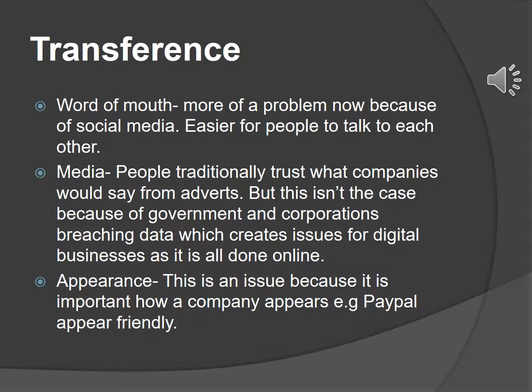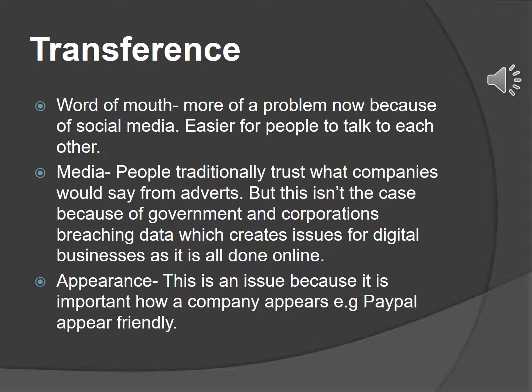We will now be moving on to transference. One of the issues that can come up with transference and trust is with word of mouth. There can be more of a problem now because of social media, so it is easier for people to talk to each other. A study from Deloitte in 2014 found that 75% of online Americans say product information found on social channels influences shopping behaviour and enhances brand loyalty.